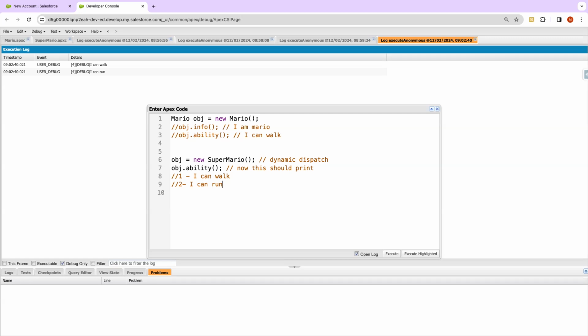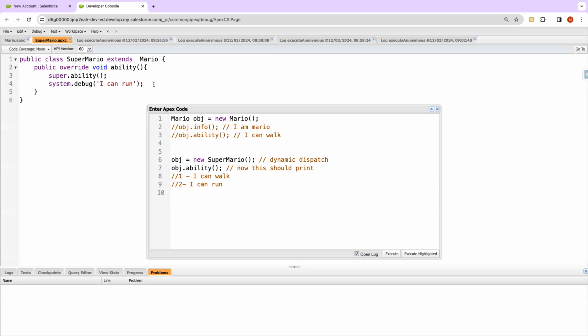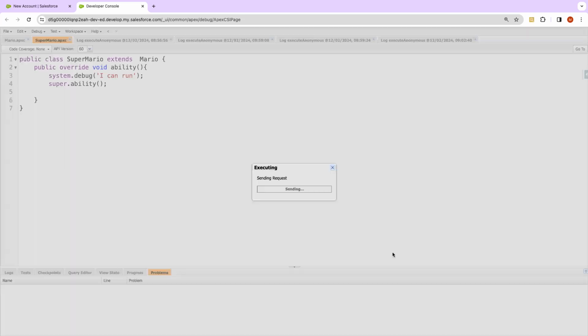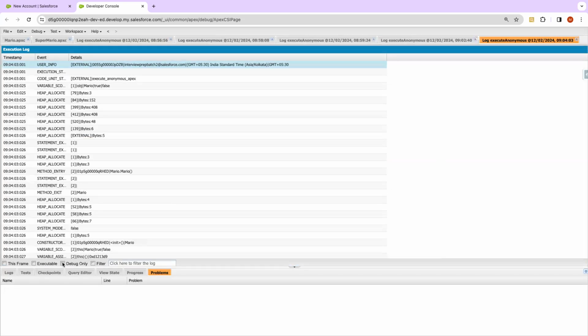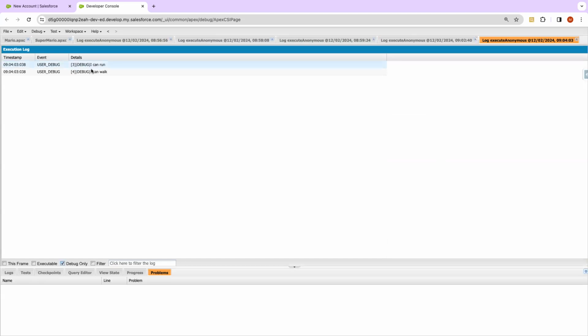Don't worry about that. So you will be able to see the real-time things as well. What will be the behavior if we write debug first and then call our method? You want to say that if we write the I can run first here, yeah, we can check that. It should not be a problem. It should be able to run. Now, in that case, it should first print I can run and then go to the parent class and fetch the parent class ability. Yeah, I can run and then it printed I can walk. That should not be a problem.